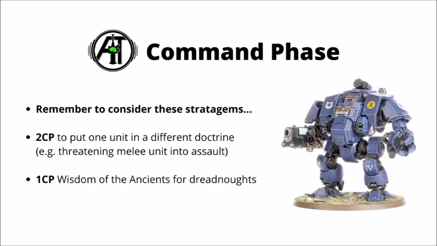Whenever you're in the command phase, I would try and remember a couple of stratagems and options. Remember to declare combat doctrines if you need to change them, and in certain armies I would think about the 2 command point one to put one core unit into a different doctrine, particularly something like a really threatening melee unit into the assault doctrine if you need it on turn 1 or turn 2. If you've got a boosted assault doctrine like White Scars or Blood Angels, you could potentially be adding a crazy amount of extra damage to your squad.